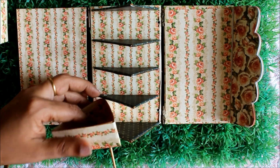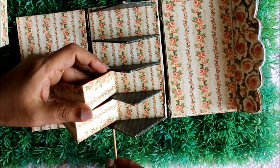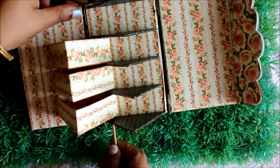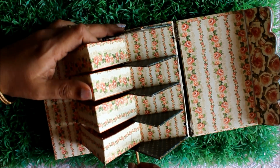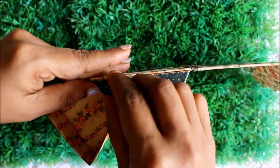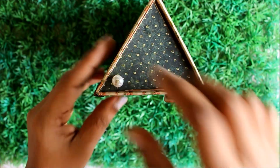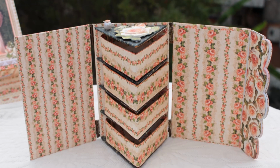Here I'm threading the drawer boxes onto a skewer stick. So this is how it is done. The skewer passes through all the holes you have punched in the chipboard and the cardstock, and that's the final one going in. The skewer is later glued to the base, and on top you can hold it in place using a bead like so. Chop off the extra bit of skewer that is protruding out, and voila, your box is ready.